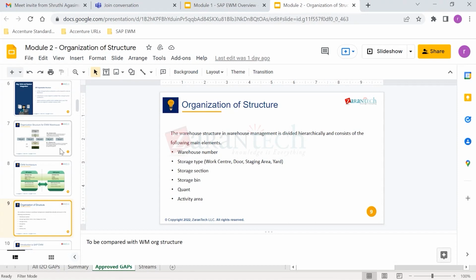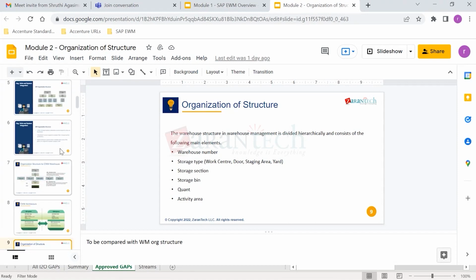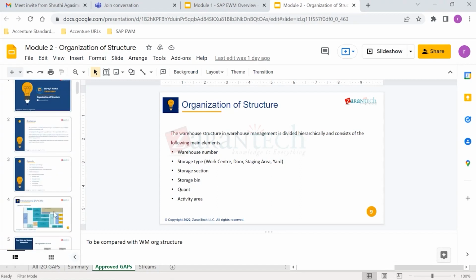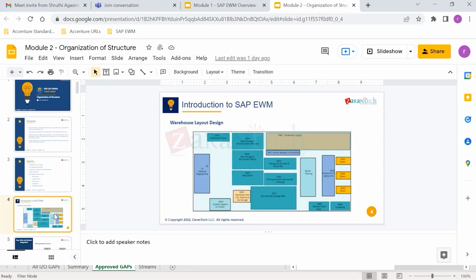All those topics we saw in yesterday's session, and we had started with the introduction of the EWM warehouse layouts and the organization structure of the EWM and ERP systems.